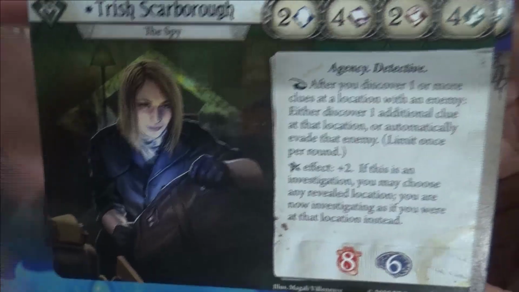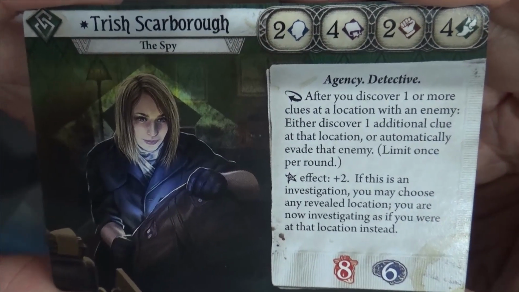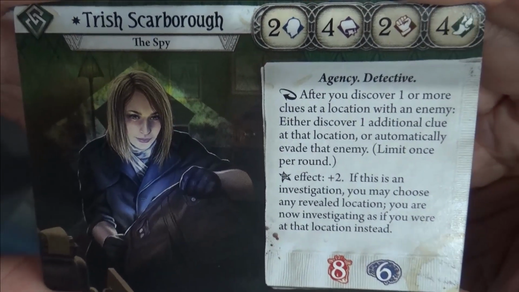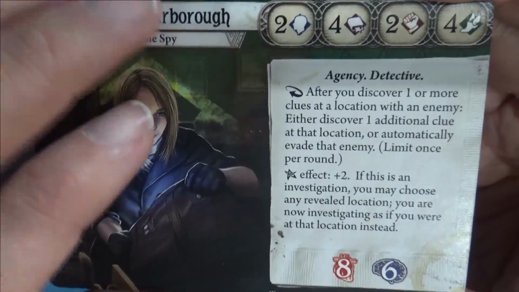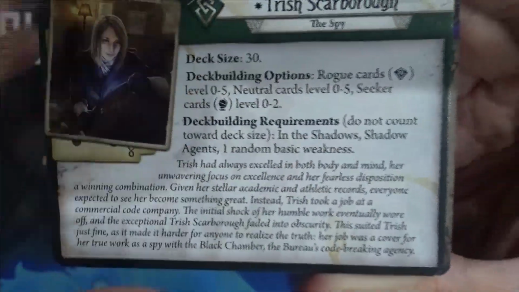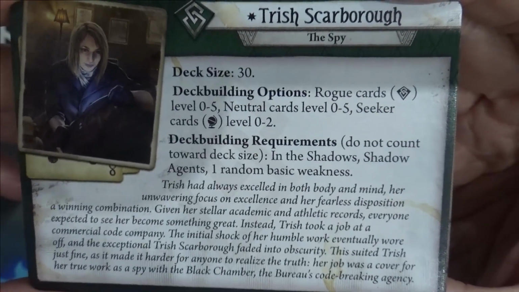Then we have Trish Scarborough. Recognize her from the old Arkham Horror game. Shows her stats and her ability. She is the spy. And then take a look at her deck and her little backstory.